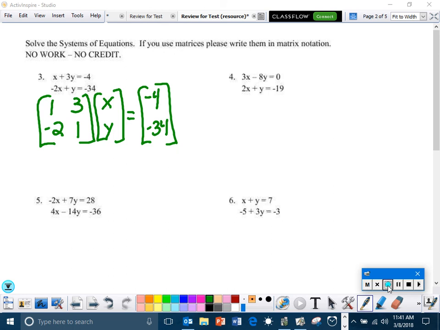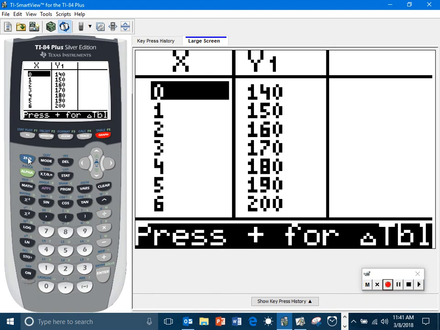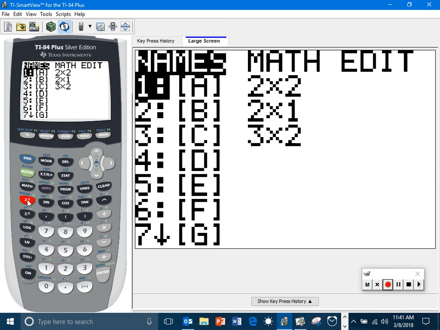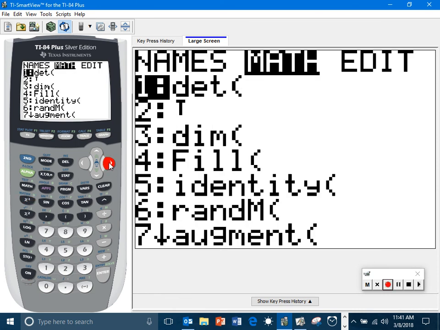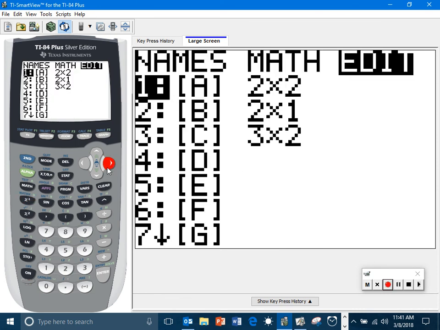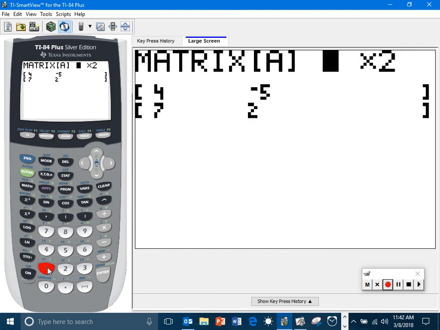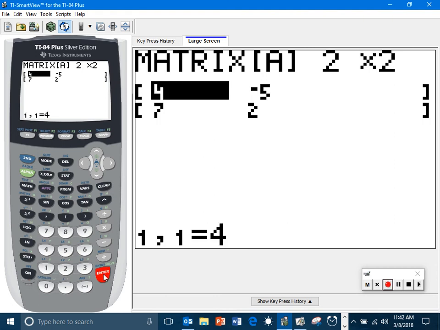Okay, now I'm going to go ahead and put these into the calculator. So let me step through that with you again real quick. So we're going to go to the matrix. So second matrix, edit. Okay, make sure your dimensions, or pick number 1. Make sure your dimensions are correct. This is a 2 by 2. Okay, I'm going to put the numbers in. Here we go. So look at your paper and type the numbers in.